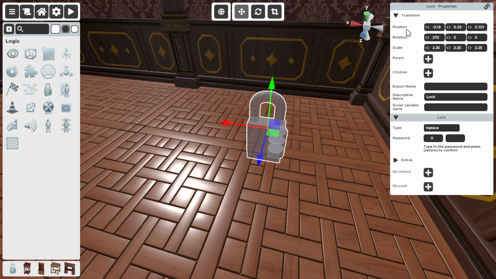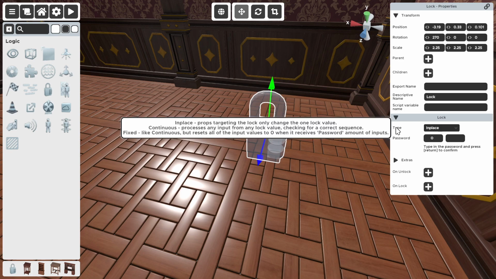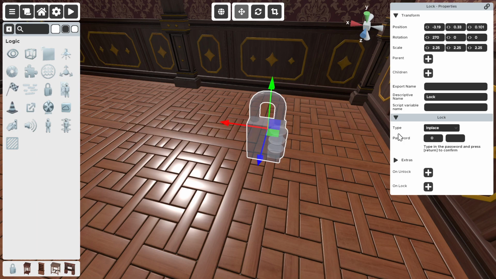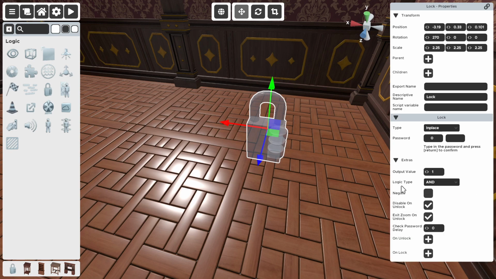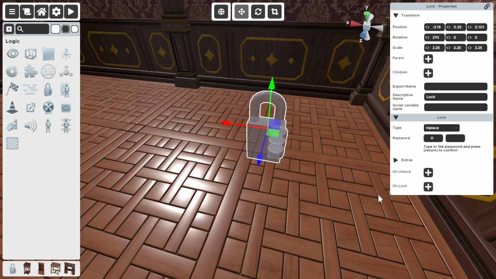And if we look into this properties menu, we're going to see multiple different things underneath its individual window, such as the type, which is something that we're not going to be getting into, as it's not something that you're going to come across very often or change. There's the passwords, which is what we're going to focus on, and we're going to have other things such as the extras and the input and output, or the output values.